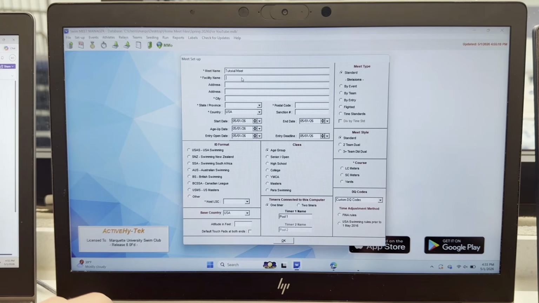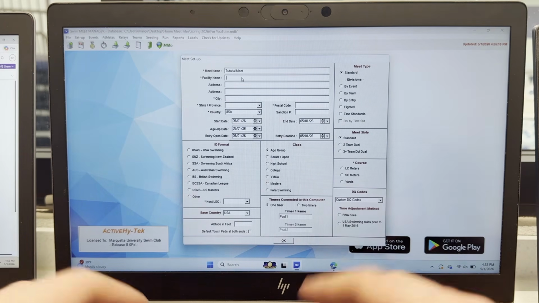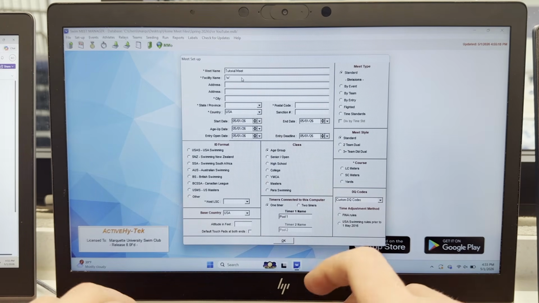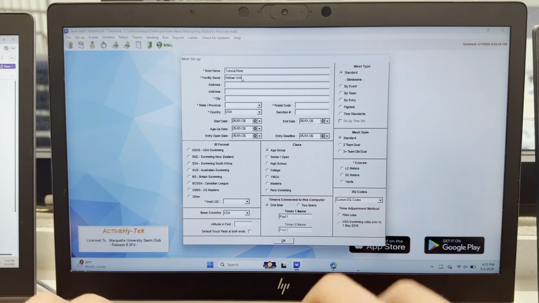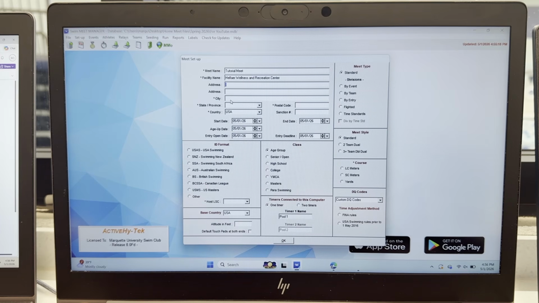We'll just use where I'm at right now, which is the Health and Wellness and Recreation Center at Marquette University. You can chuck the address in here. You don't have to. It's probably good to have the address though.